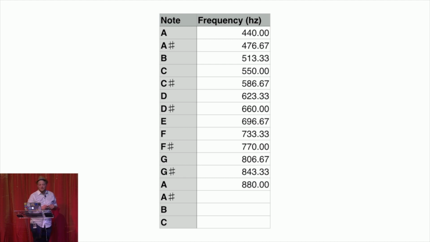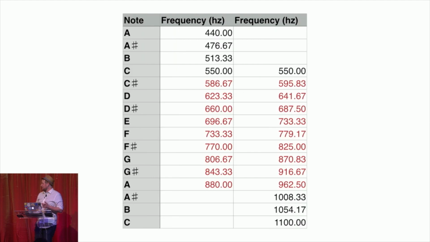It totally works if you only ever want to play in the key of A. Should you play in the key of C, because I don't actually know what those black keys do on a keyboard, then you see that this doesn't work. If you start from C and do the same thing, D if you start from A is different than D if you started from C. So this doesn't really work.